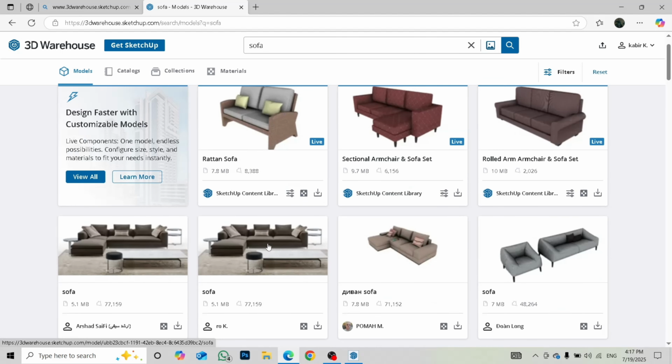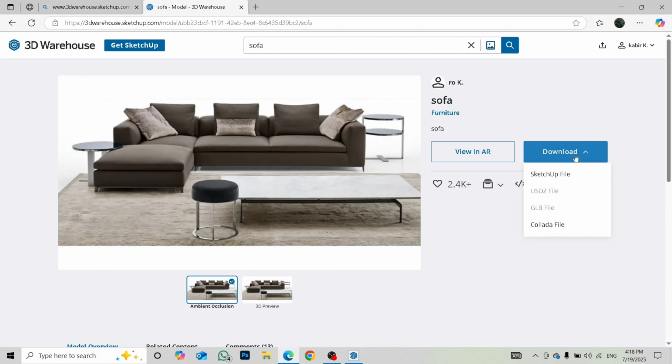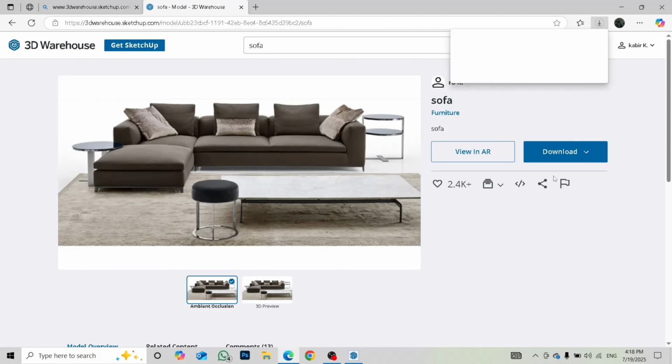Click on a model you like. Click download. Then SketchUp file. This will download a .skp file to your system.